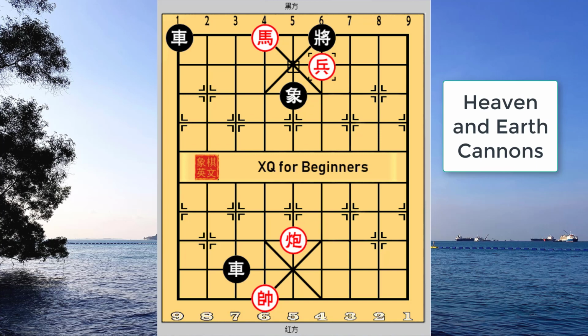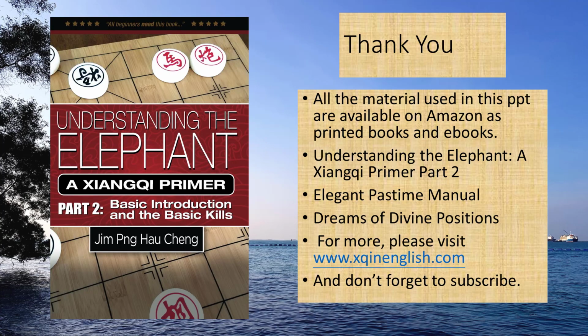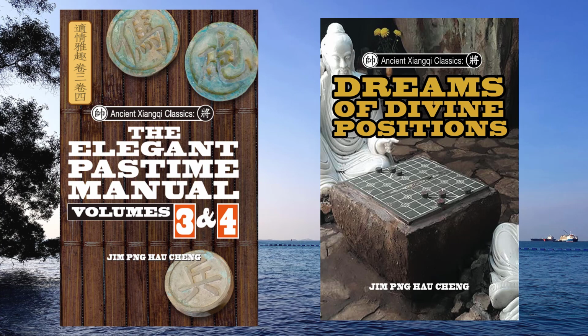So it is a very practical and commonly seen technique to use the heaven and earth cannons in actual play, and I hope you have enjoyed this tutorial. Again, the material can be found in Understanding the Elephant, the book on Basic Introduction and Basic Kills, where there are many more examples that were not shown in this video. And the other books, the Elegant Pastime Manual and Dreams of Divine Positions, are recommended for all beginners in Xiangqi, where you can train your calculative skills and perform better after finishing the books.